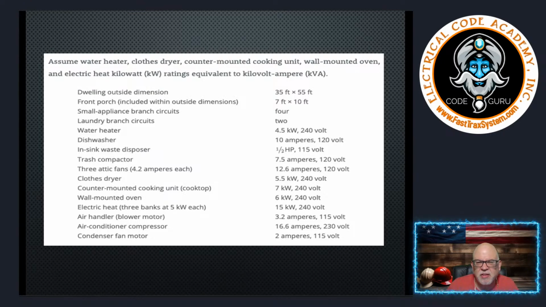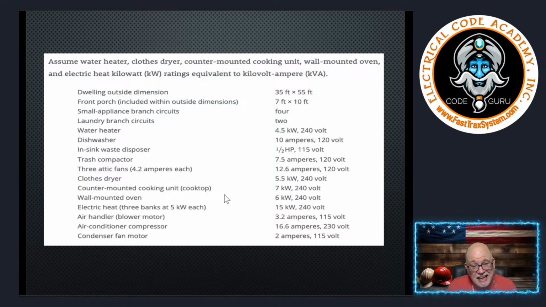All right, let's see here, hold on. Just making sure this is going, and it looks like it is, okay. All right, so let's do the next thing we've got here. Okay, so we got a trash compactor. That is an appliance, not categorized as a motor, even though it may have a motorized component in it. It is not, so it's just an appliance, standardized unit utilization equipment, and that is 7.5 amperes at 120.